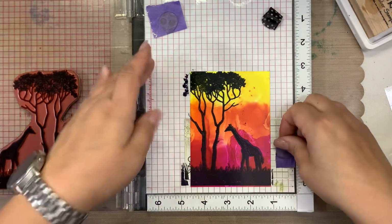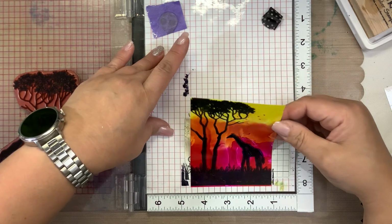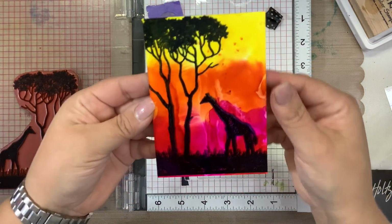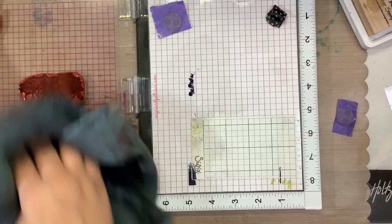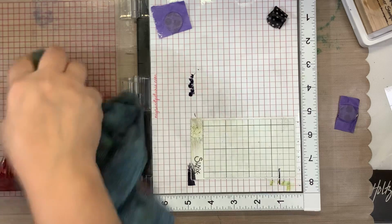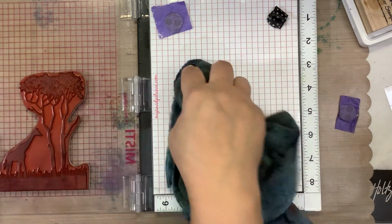All right, I'm going to leave this one to dry, so I'm going to slowly peel that up. Looks okay. I'm going to move that off to the side. Let's try one of the other stamps. Let me clean this one off.